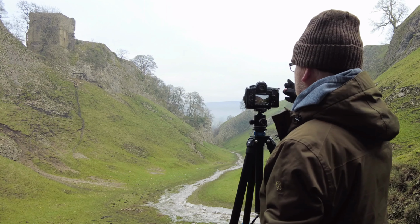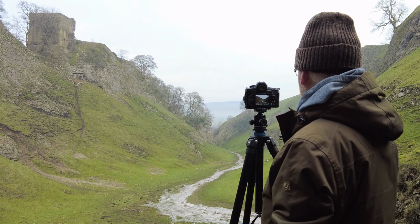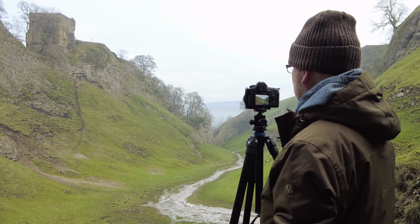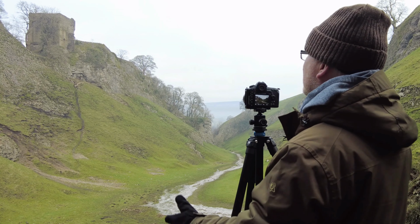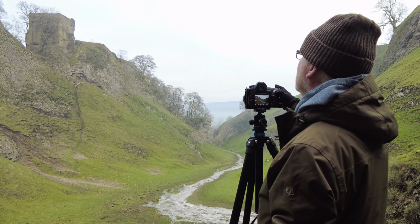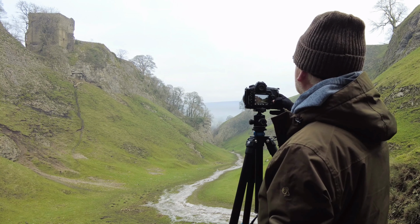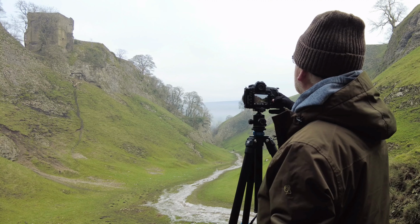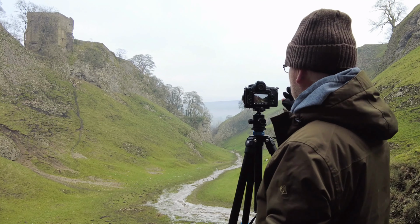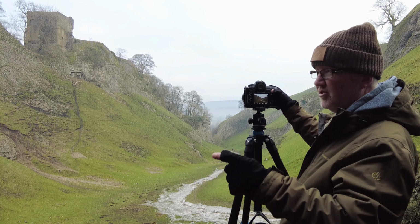There is somebody, they've sat down further down. I don't think you'll see them in the shot, so we can clone them out if we need to. But with the right light, this would make a very, very nice shot. But it's nice as it is. And I think we'll take a variation of it as well. So if I take some variation shots, here are those.